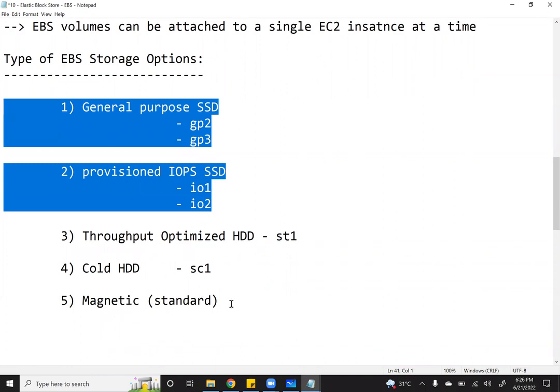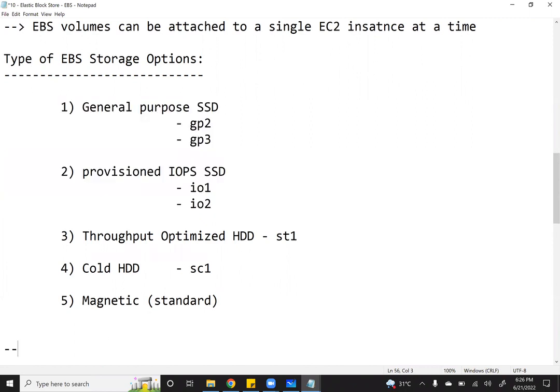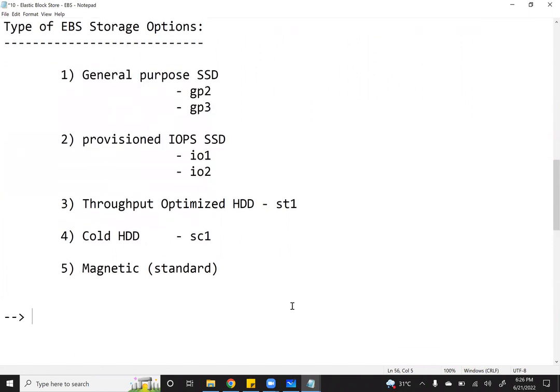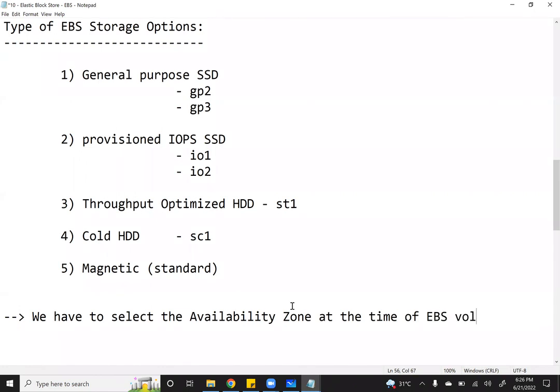And one more thing, before creating the EBS volumes, I would like to mention one important point here. The EBS volumes, we have to select the availability zone at the time of EBS volume creation.